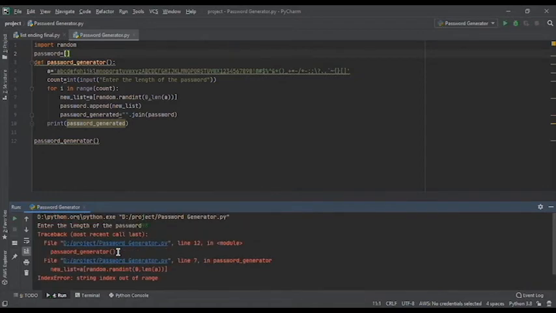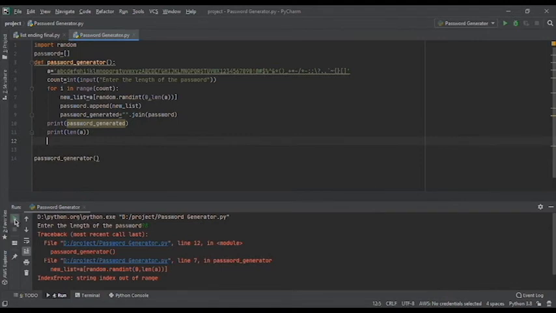It says, yeah, so this is the problem that's gonna happen once you enter the length of the password, which is out of this range. For that, what we're gonna do is we will also, for instance, print out the len of A, right?